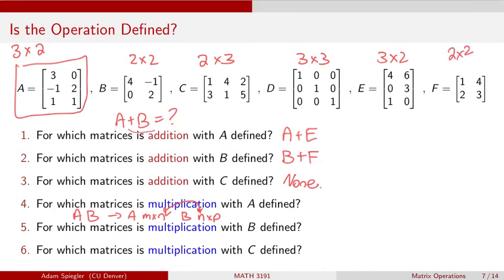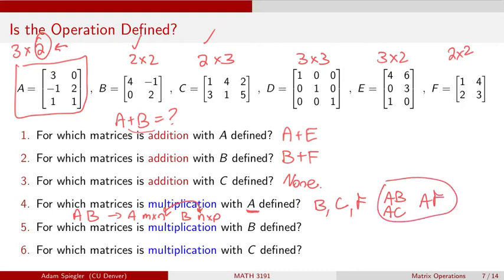So if I want to consider which matrices am I able to multiply by A, well, let's look at A. So A has 2 columns, so what we're going to need is any matrix that has 2 rows. I need to have the same number of rows in that matrix as our first matrix has columns. So that would mean matrix B is okay because that has 2. Matrix C would work. Not matrix D, not matrix E, but matrix F would work. So these operations AB, AC, AF, these are all defined products.